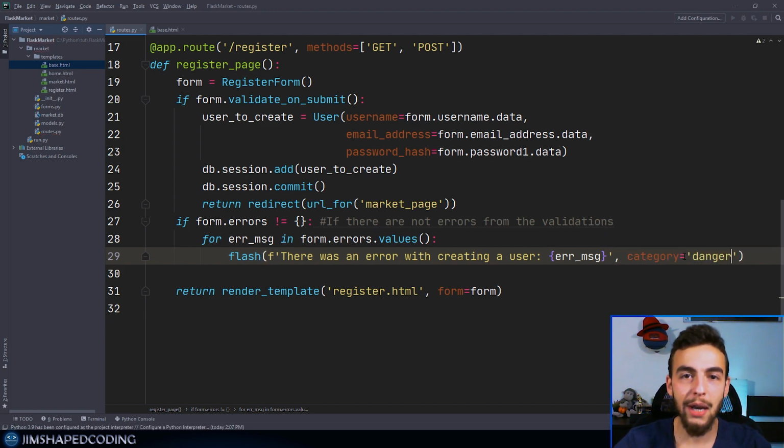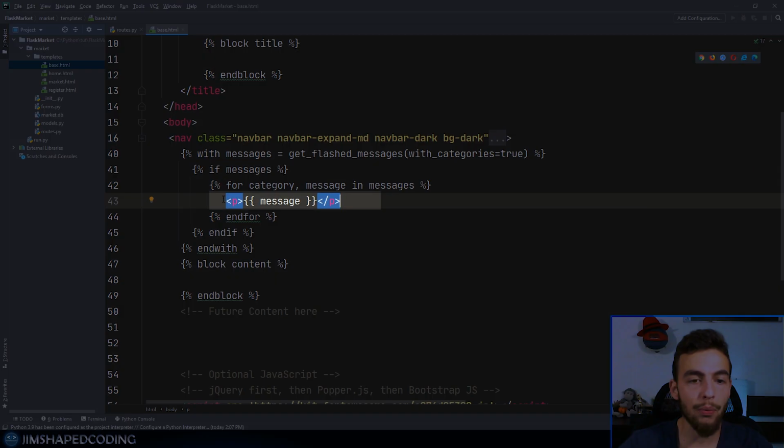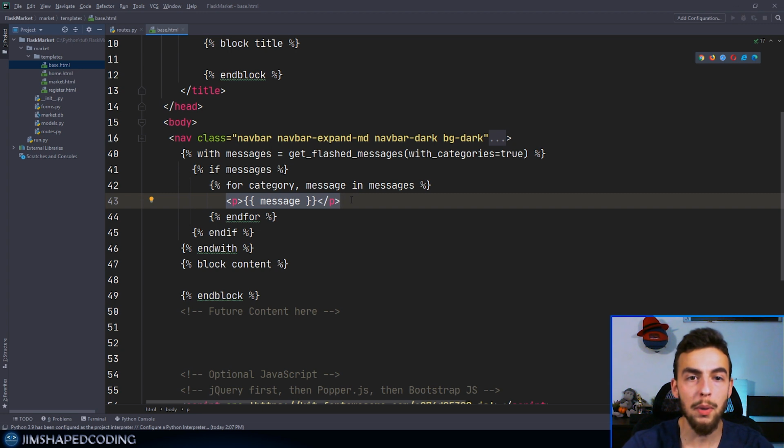And there's actually a great reason why I typed in danger here, and you will see that in just a second. Once I have done that, I should re-customize this line in here to display a nicer message. The way that we are going to do that is by writing some pure HTML code to display a nice message, and also pulling some classes from the Bootstrap framework that we imported in the very beginning of this tutorial.